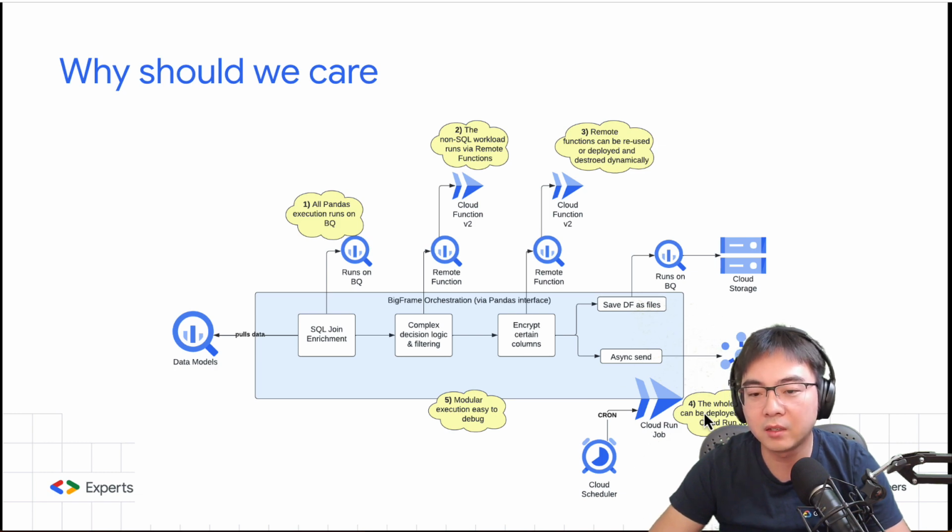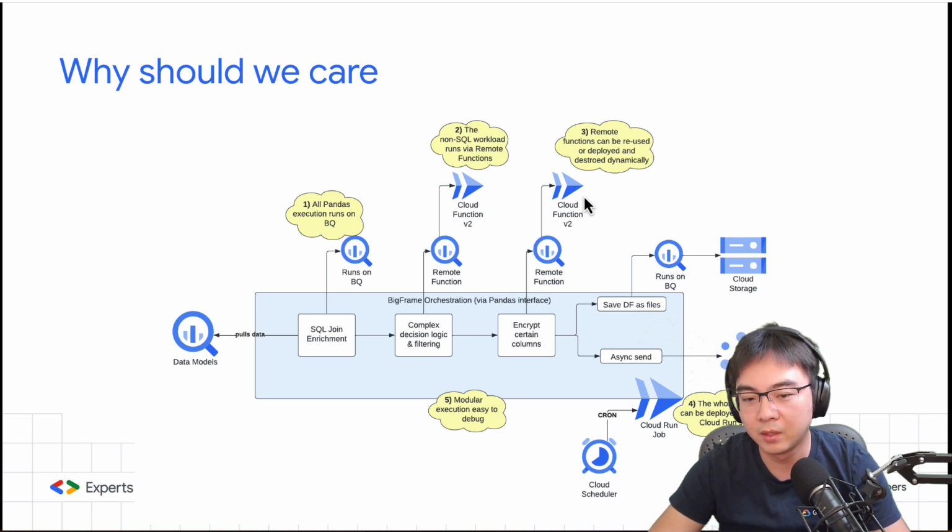You see here, this whole box in the middle, you can just run the whole thing on a Cloud Run job. You don't need things like Composer, Airflow, Spark, or any other stuff. You run the whole thing on a Cloud Run job because this thing doesn't do much. It delegates a lot of the execution details, the distributed computing, the complex, extra libraries needed, into other services.